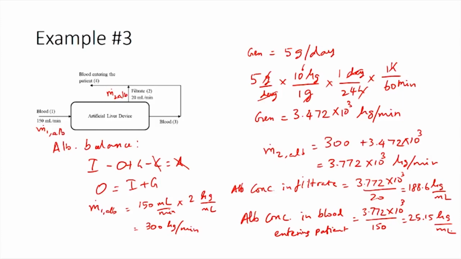So, with this we have calculated all the concentrations that have been asked for. As you saw here, we have not used the traditional stoichiometric equations. However, the consumption and generation terms, which were given in terms of fractional conversion and generation of some protein in grams per day, have been used to perform the material balances. This is another type of problem which you would face in many cases, especially in biological reactions, where reactions are not very straightforward and you do not have the stoichiometry. However, you might have information on what is being produced at what rate and what is being consumed at what rate. So, using this we can still perform material balance calculations as we have demonstrated here.